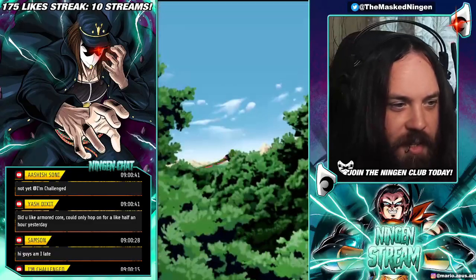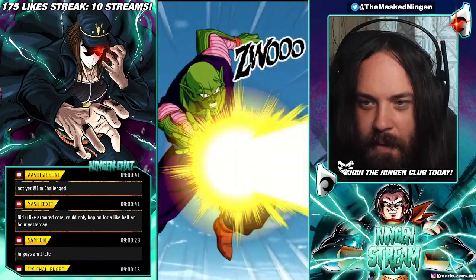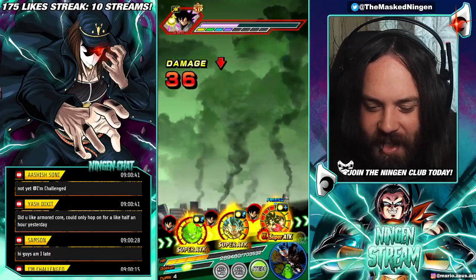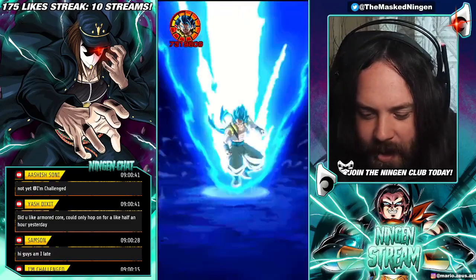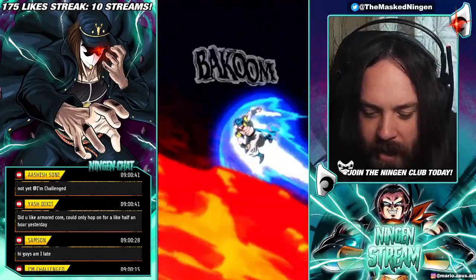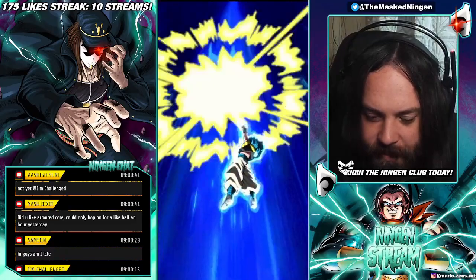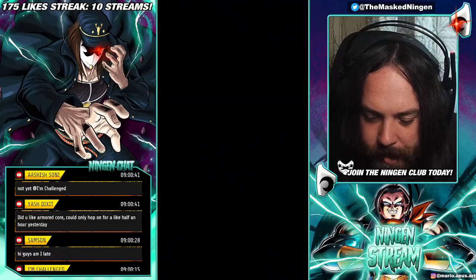But I mean, considering this is going a bit tough, with this being a fused fighters team, I wasn't expecting the craziest clean sweep with this run. But now Gogeta gets to pop off a little bit. He has his guaranteed dodge for this turn, so hopefully we can get some good damage here.